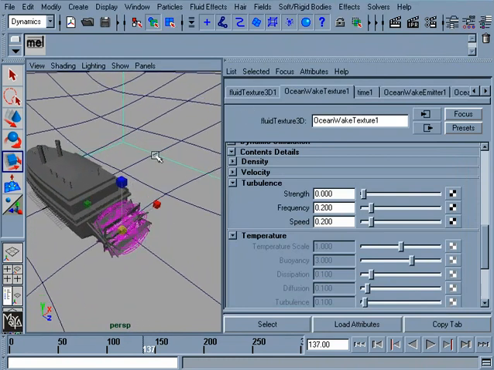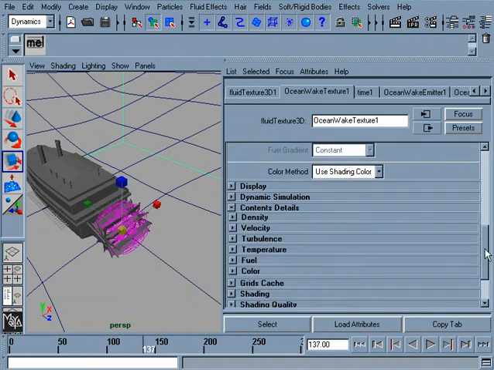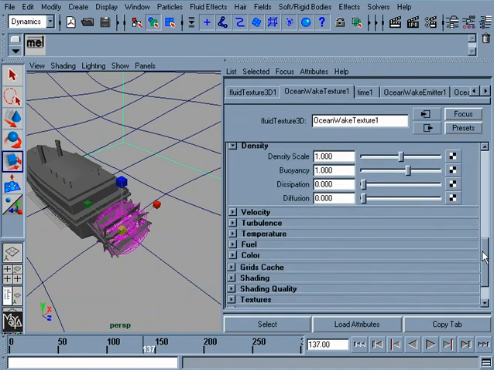So let me go ahead and select this wake texture. Okay, and while I've got this open, I'm going to give this a little bit of turbulence, just so that these wakes, or these actual ripples that are coming off, have a little bit of turbulence to them. So let me give this a turbulence strength of something like 2. Maybe give it a frequency a little bit higher. And the speed, I think I'll go ahead and leave that as it is. So let's take a look at some of these density attributes, and that's what we can use to control how these ripples are going to look.